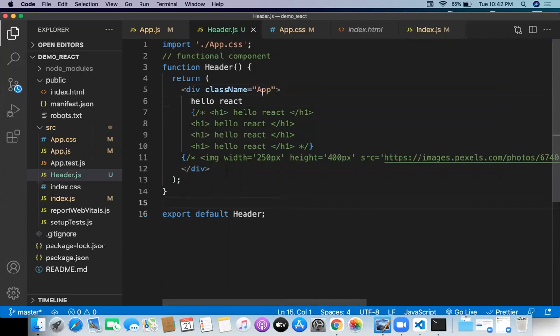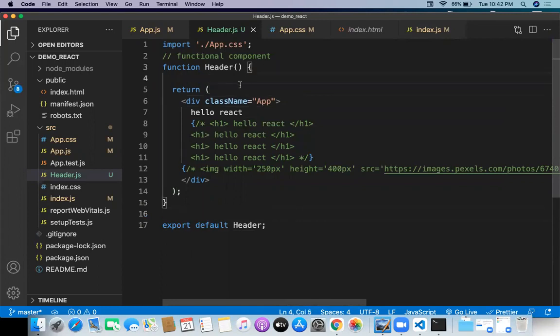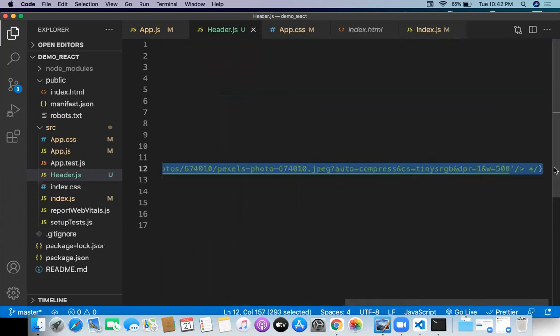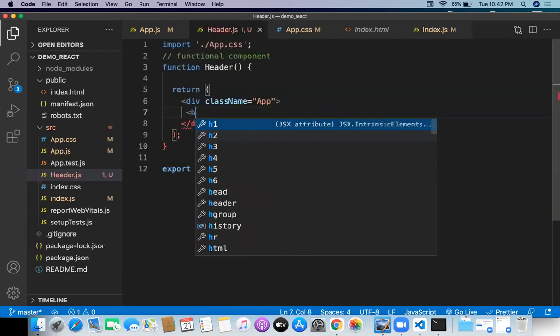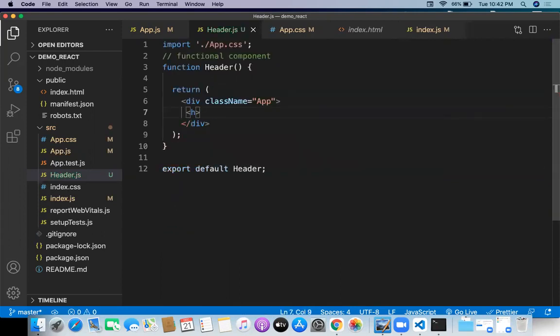Header needs to be exported. And here inside this, I want to return something. What I want to return is something like an H1. I'll take some H1 over there. H1, this is header.